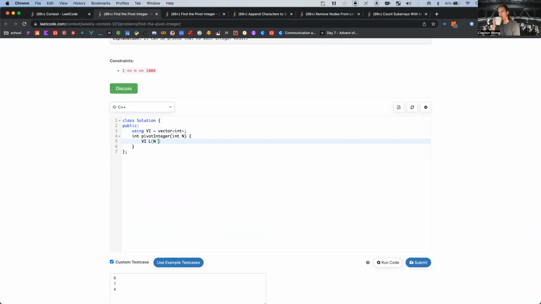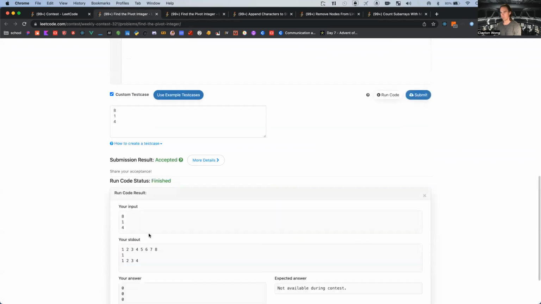From 1 to n inclusive is n. Let's make sure these are cool.